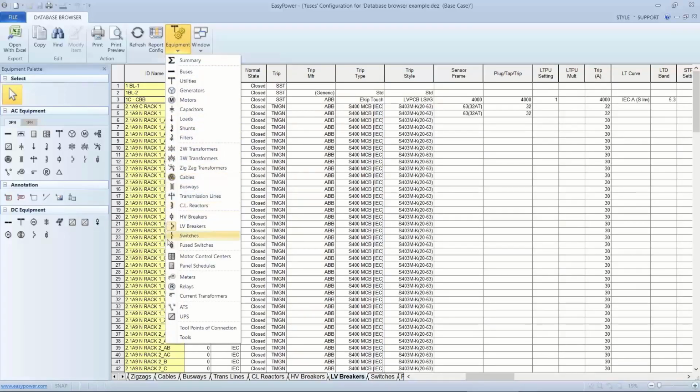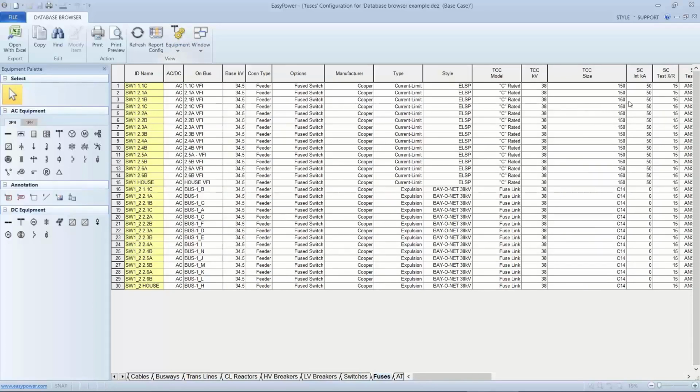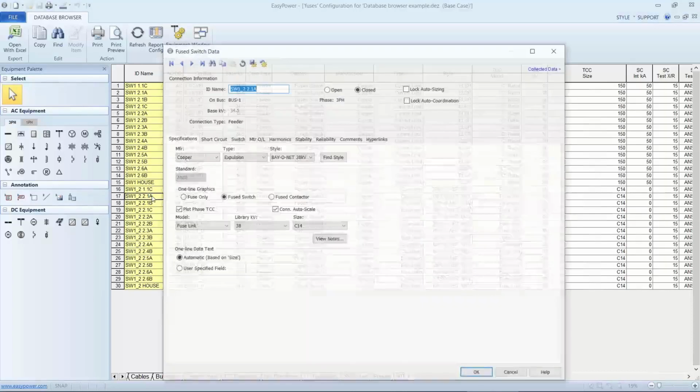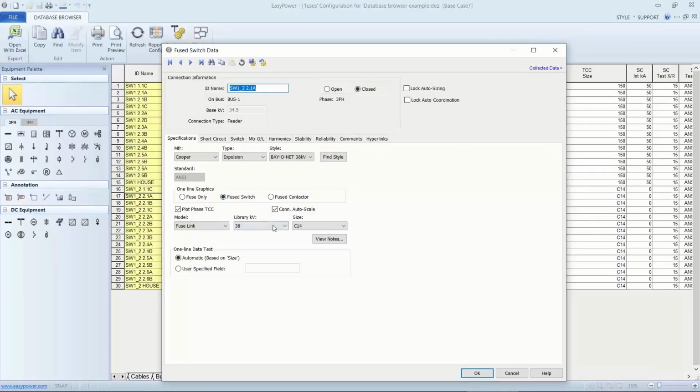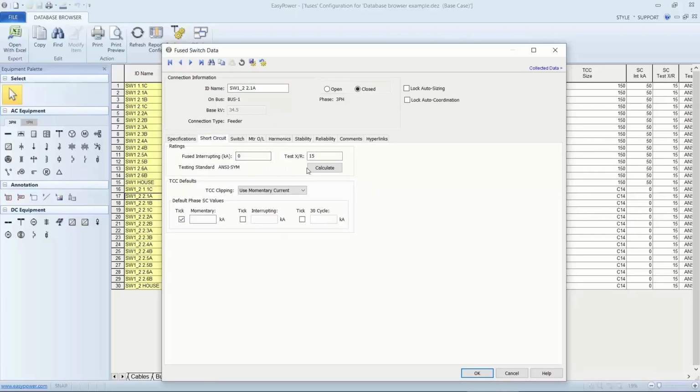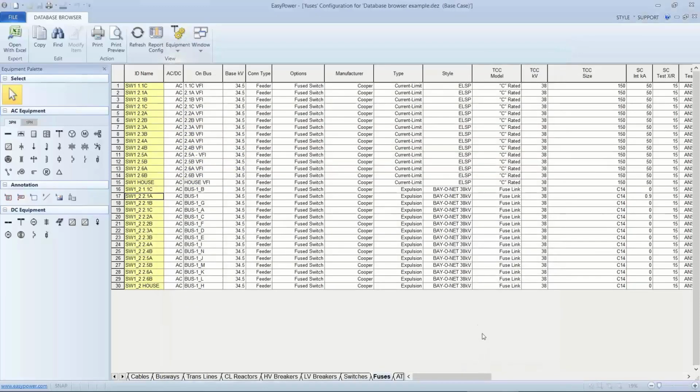And then the same thing for fuses. And again, what I'm looking for is interrupt rating. I see several down here with 0 on it. If I go check on one of those, let's see what happens. Looks like we have a part number set up. I want to see one or both of these numbers change. The fact that this changed to a 0.9 interrupt rating means that the calculate button wasn't engaged. Okay, so that's the database browser, and what we're looking for is missing data.